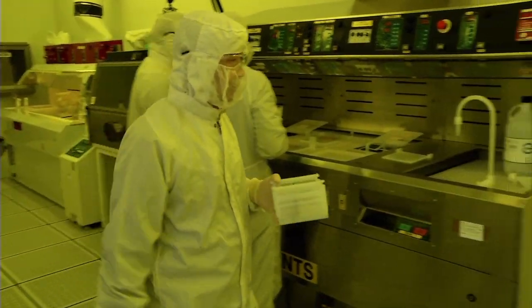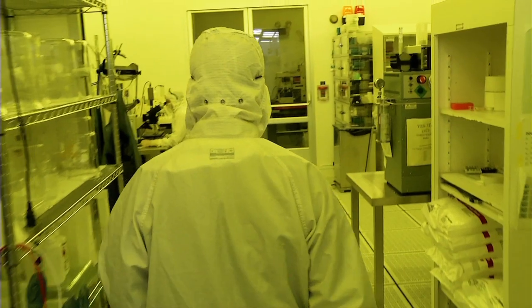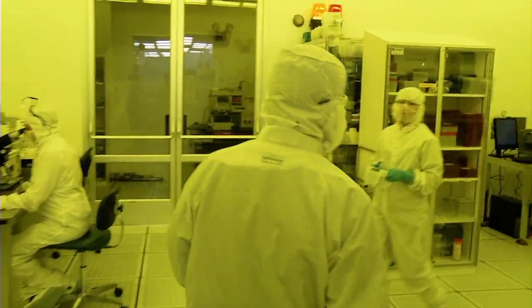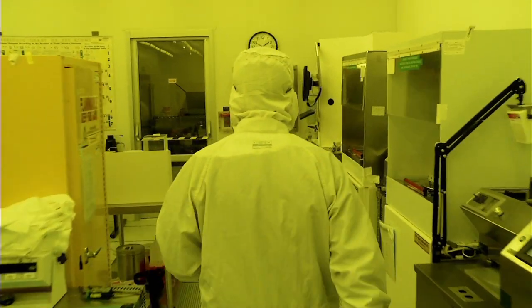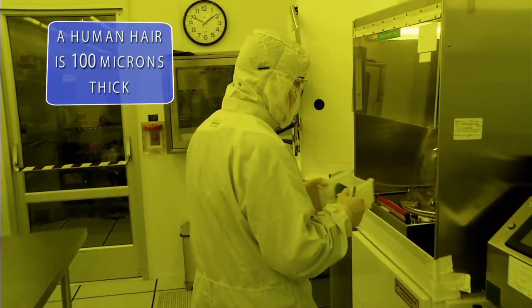The first basic process is called lithography. Don't adjust your picture. The yellow lights provide protection for photoresist, a photosensitive polymer that is used to define the detector geometries to as small as one micron.